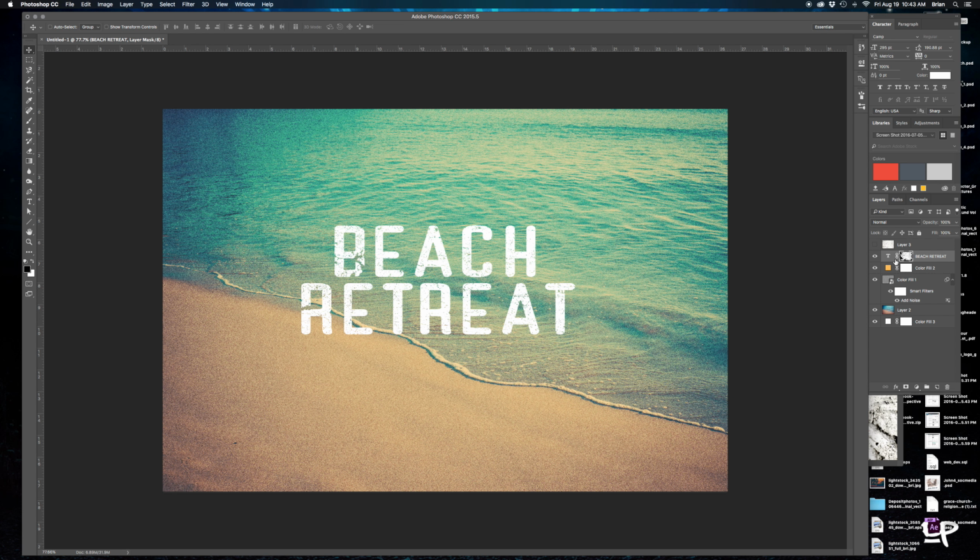But if you want to just adjust your texture within the text, you can unlink it, and make sure that you're grabbing onto the texture, not the lettering. See the difference? Grab that, and then you can move it, and get it the way that you want. You're not stuck, right? You're not trapped. So, like, oh, I like it right there.